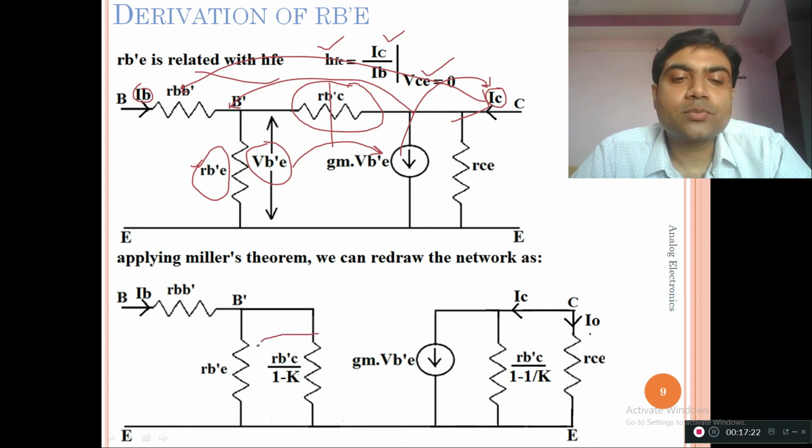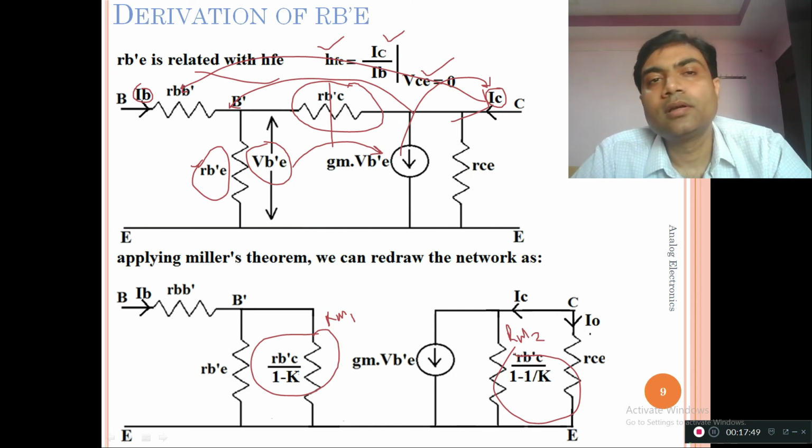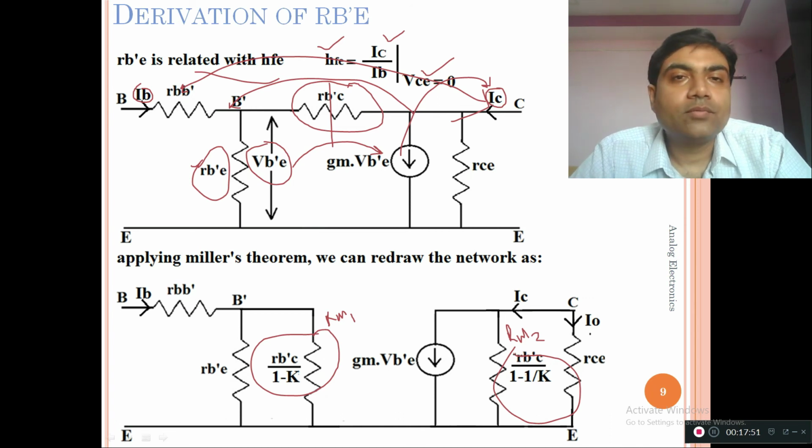So this is the first part which comes for me. This is the Miller resistance first, RM1, and this is Miller resistance second, which comes across here, RM2. So here I have separated this resistor into two parts, RM1 and RM2. The rest of the circuitry is the same. Because unless we separate this resistance, we cannot go for the further derivation. So we have done it.